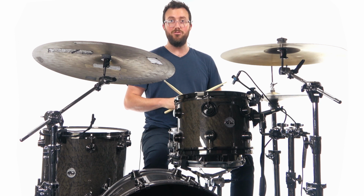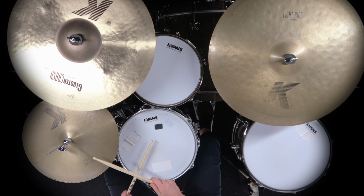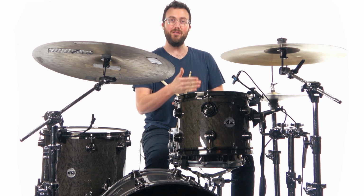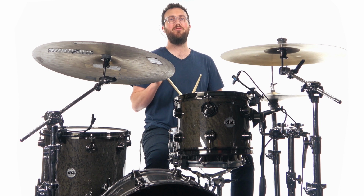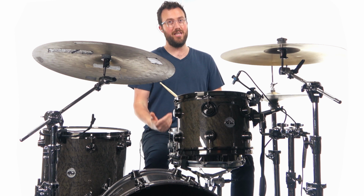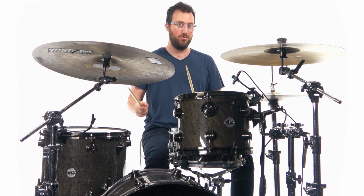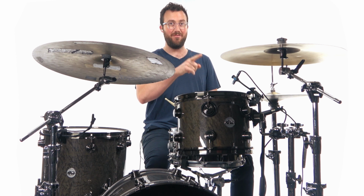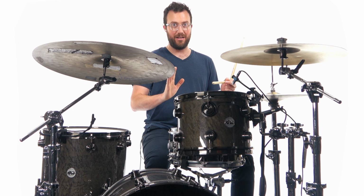The full shuffle groove goes like this. All right, so building on our initial pattern, like I said before, a lot of these embellishments are coming from a shuffle, okay, and from hearing and feeling that shuffle. Then when we go to the second verse after coming down from the first chorus, and remember those breaks we have in the verse and coming out of the chorus, then we land on this full shuffle pattern, okay?